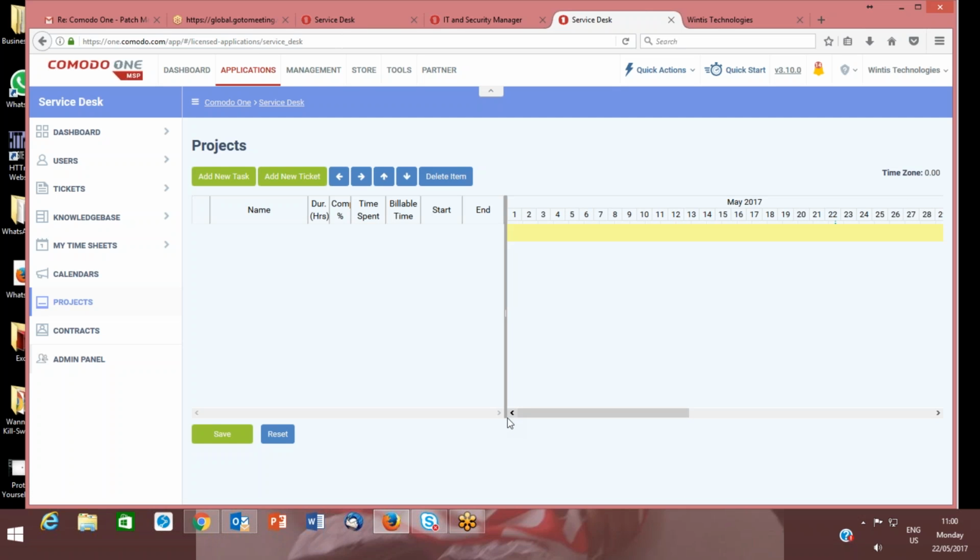Maybe let's say from May 22nd to May 31st. So from here you can create a flexible time frame, unlike with the timesheets. And the biggest difference with this one is that here you can associate multiple tickets on your own. With the timesheet, it's automatically capturing all the tickets that you worked on for that specific time frame, right? This one is allowing you to select the tickets that you want to associate with the project.